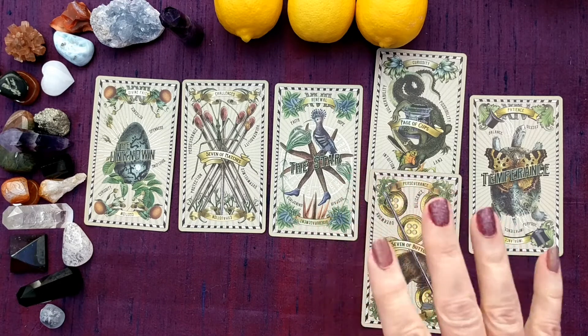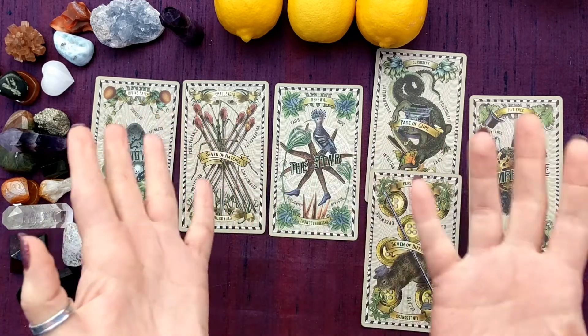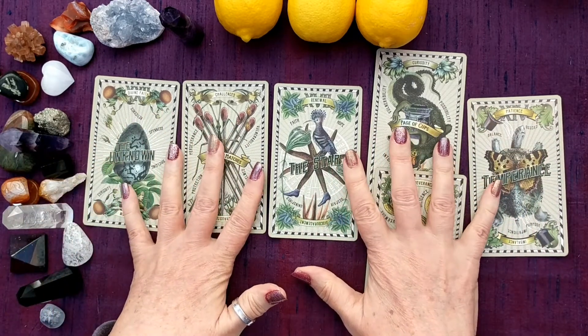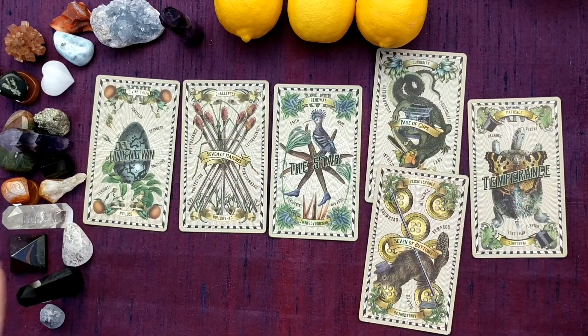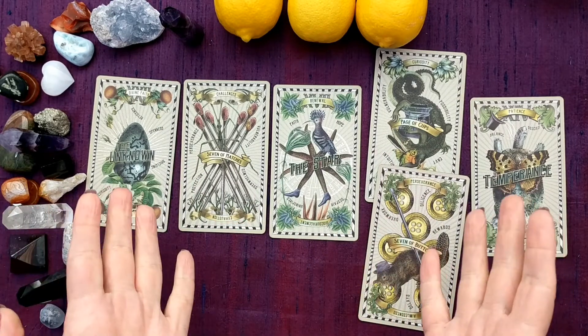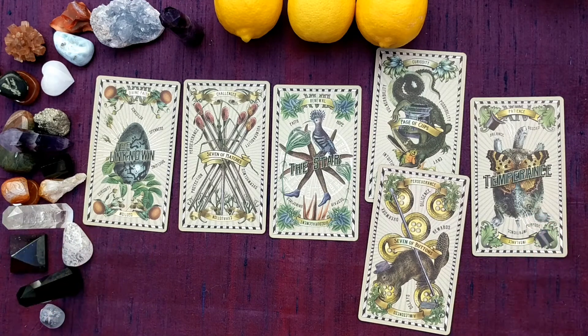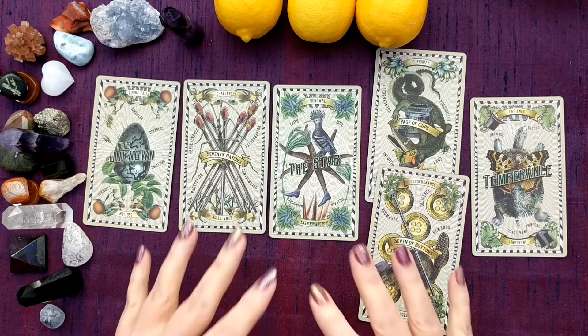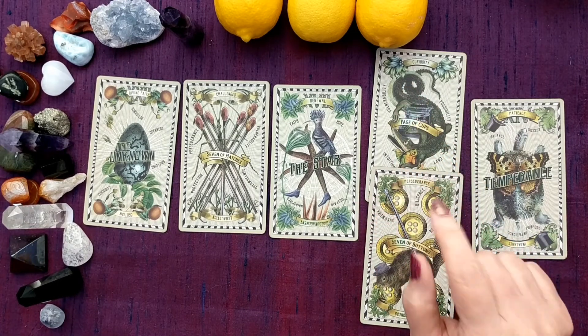If you have a question about something you don't know anything about, Madame Clara sees all, and the 5 Cent Tarot is the one we shall use. Give me your questions — I'll have details about how you can ask, details about the cards, and as much as I can figure out down below. Let me answer them — well, it won't be me, it will be the cards. Pick a deck. See you around, thanks for joining me, bye!